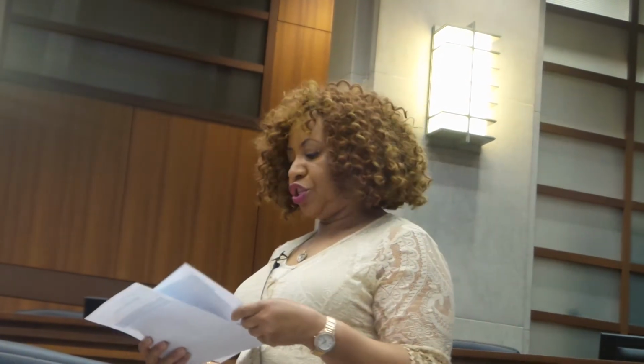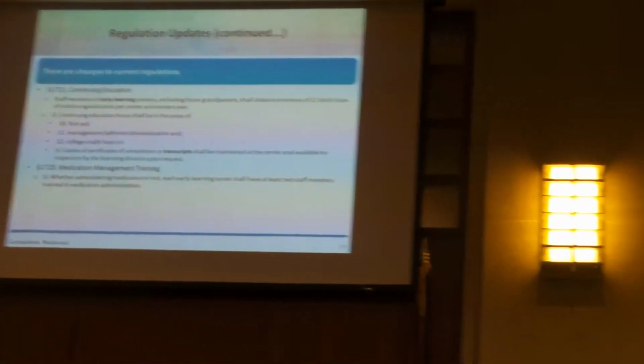Okay, continuing education. In the old bulletin, they had such staff. They deleted the word such, and they also deleted type 2 and type 3 and added early learning centers. So that means early learning centers across the board, if you're an early learning center, 1, 2, or 3, okay? So they just took out the 2 and 3 to differentiate. They also deleted the part that used to say beginning July 2015. All of that has been deleted, okay?